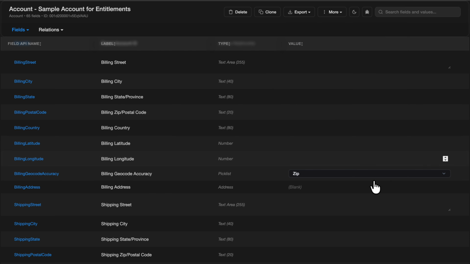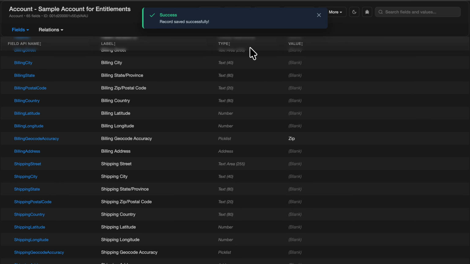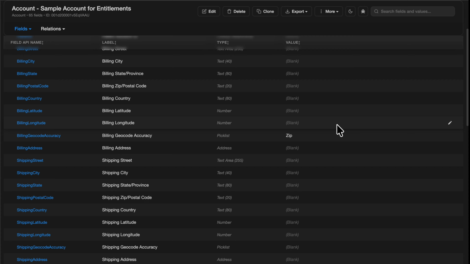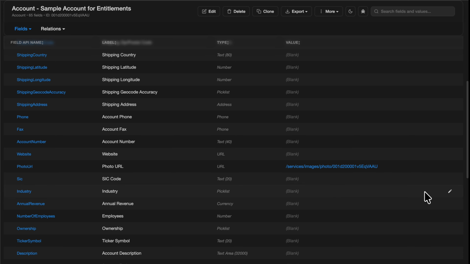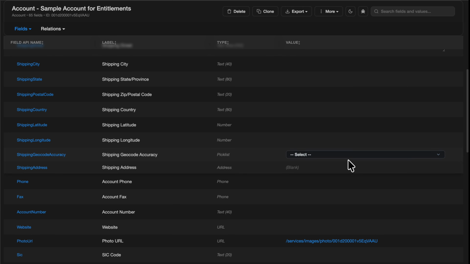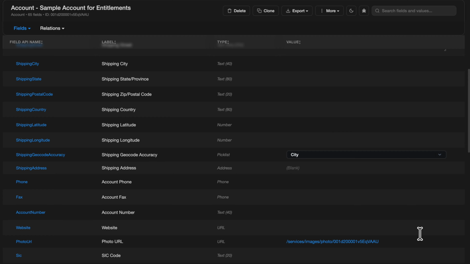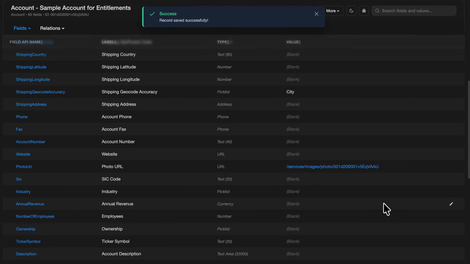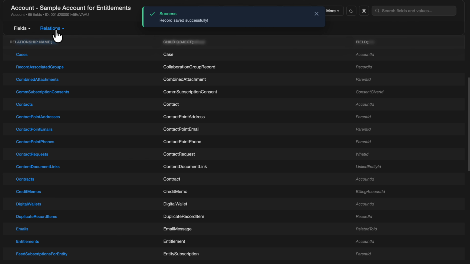Need to make a quick update? Use live inline editing. Modify fields directly in the inspector. Notice the vibrant emerald highlight? That's our diff checker letting you easily spot your modified fields before you hit save, all without reloading the page. You can also inspect parent references, view child objects, and even clone complex records with dependent data in seconds.